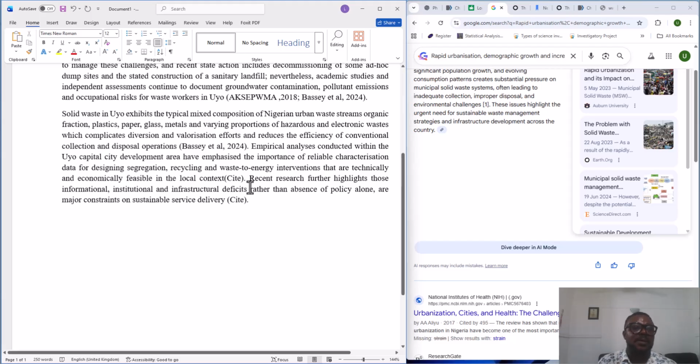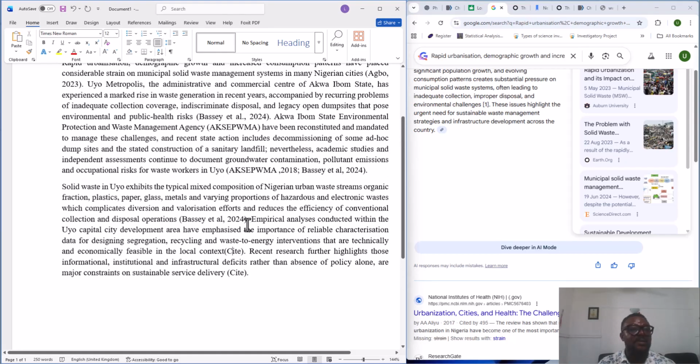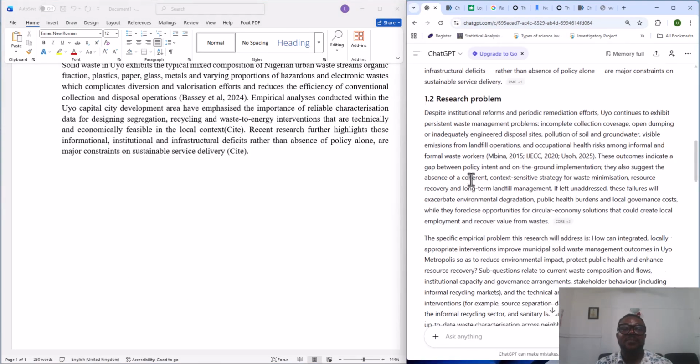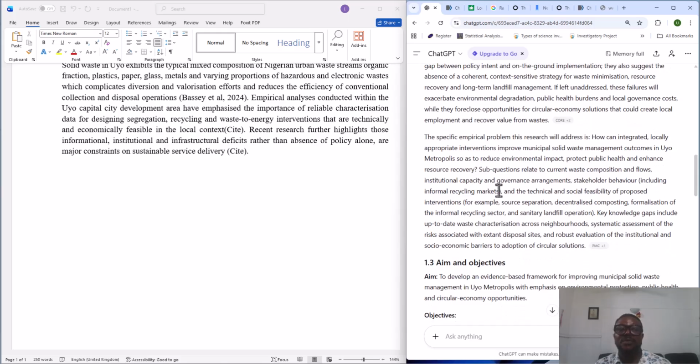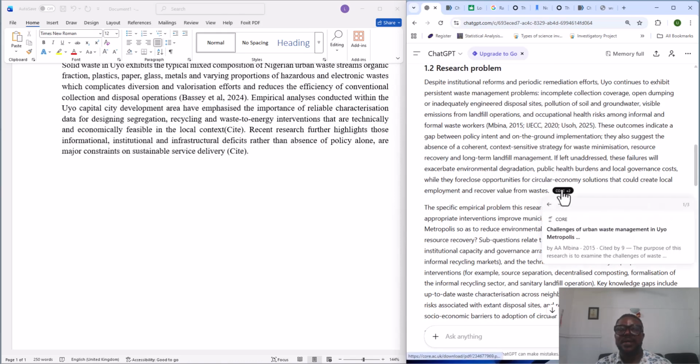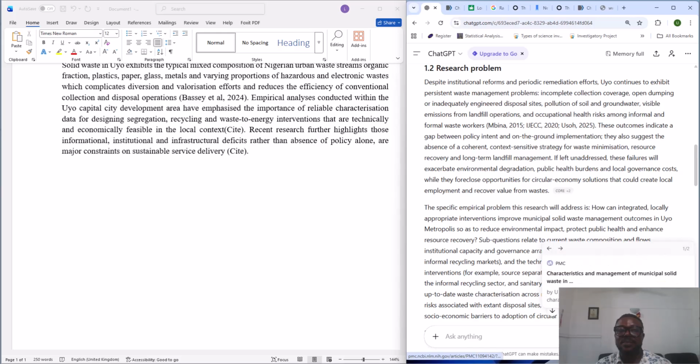So cite. Okay, at this point I think we have nailed it, and we're going to leave it here so that you can practice the little ones I've given you. Remember that what we generated, we had problem statements, and if you want, you can as well do yours and check it up. And all this, we can find these citations as they are put in here. Okay? But remember, this BASI is actually BASI et al. It's not just BASI. So if you just put it like that without verifying it, you wouldn't know.